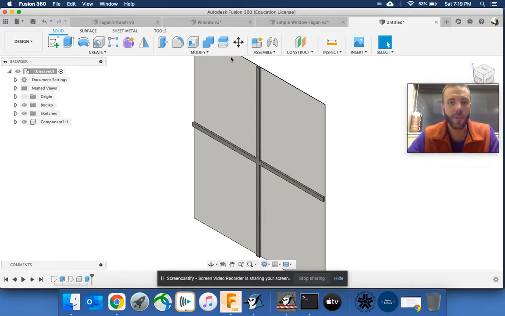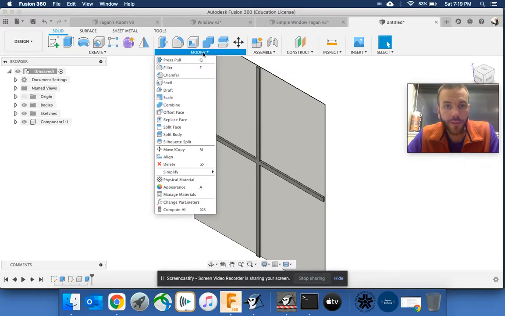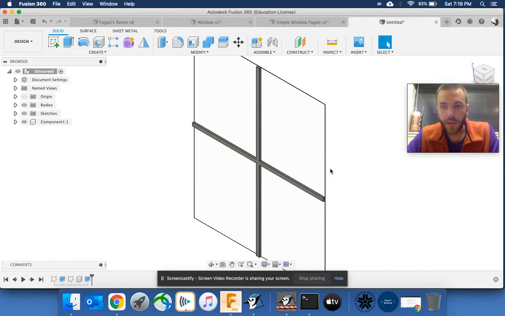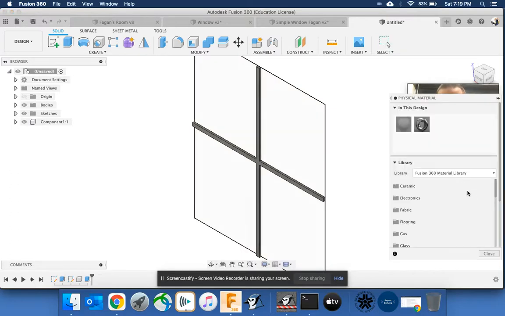And so now to finish this, we will go to the materials. Sorry, just checking how much time I have left here. Modify, and material. I would choose the same material you used for your walls. For me, that was cherry wood. There's a few ways to do this. I think you can just drag it onto there. If that doesn't work, drag it into here first and then over. Another way would be to bring it all the way over to here.